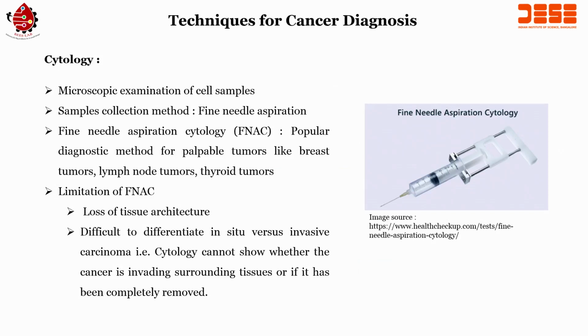Now, cytology, we will focus on cytology in this particular course, or in this particular lecture I should say, where cytology is a study using a microscope. So, it is a microscopic examination of cell samples. The sample collection method is fine needle aspiration, which is right over here, also called fine needle aspiration cytology or FNAC, a popular diagnostic method for palpable tumors like breast tumors, lymph node tumors, thyroid tumors.